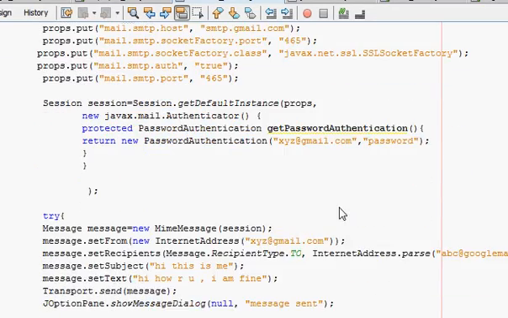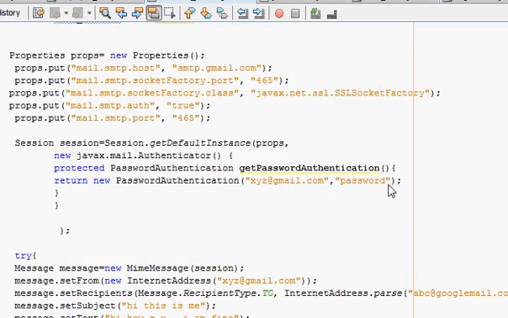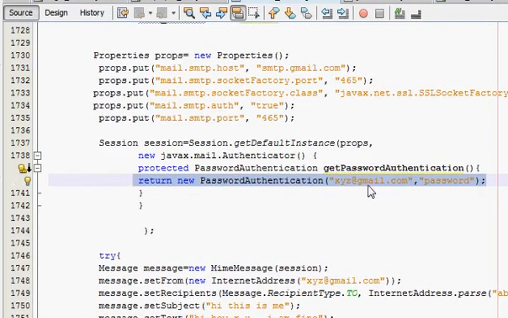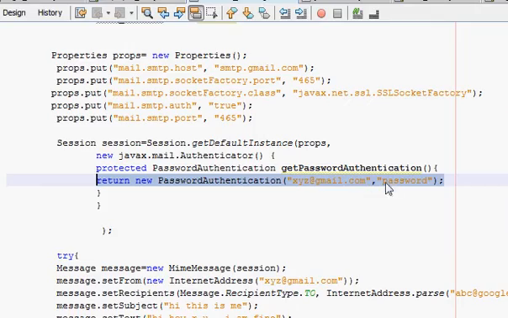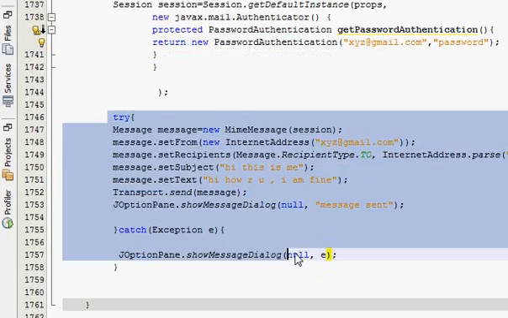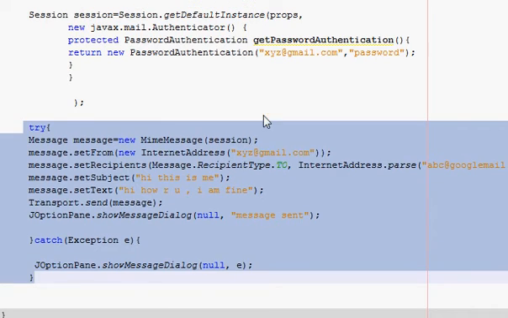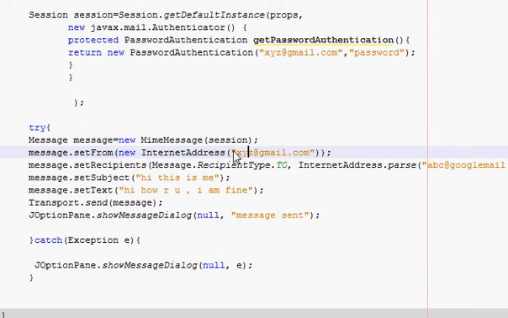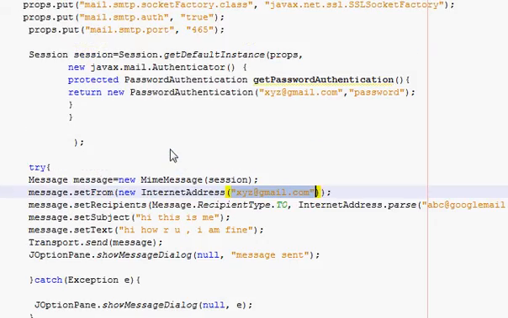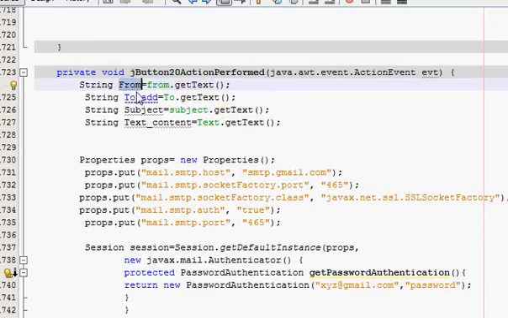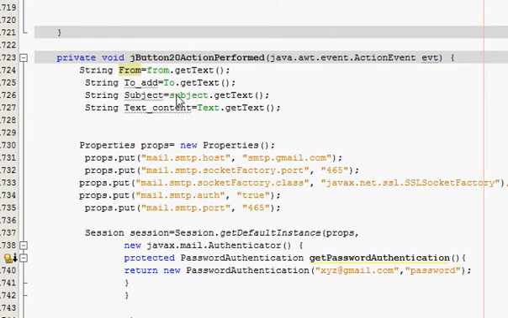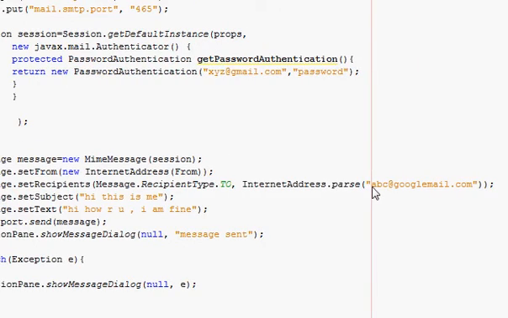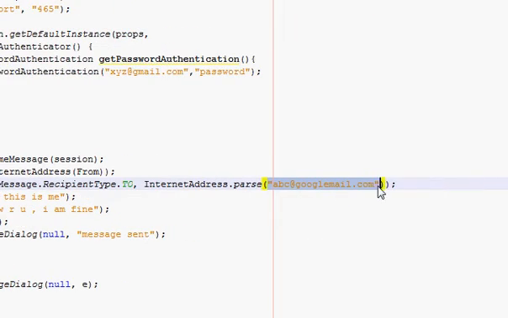And now go to your code, and in here we have written your email ID, Gmail email ID and password. This should remain same. You don't have to do anything in this code, but in the try catch block which I have shown in the last video, instead of this email ID, which is your email ID, we will copy this variable name from and we will paste it here, and then 2 we will paste it at the place of recipient's address which we have written last time.